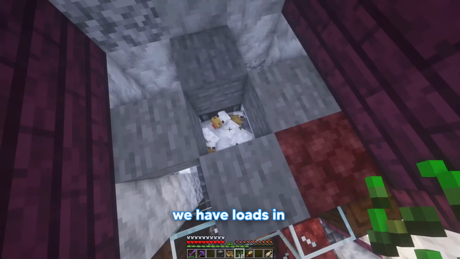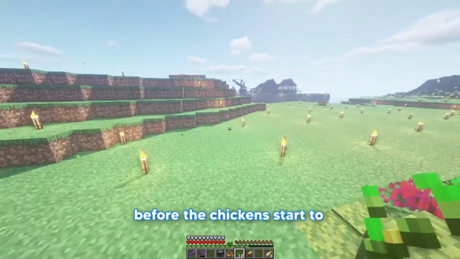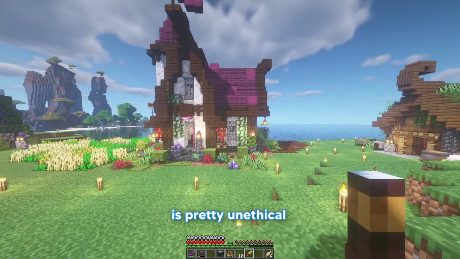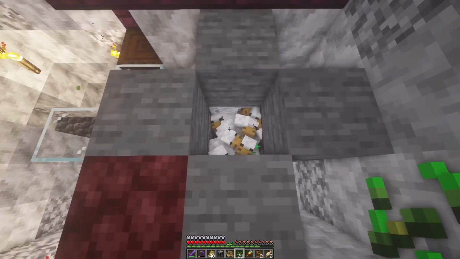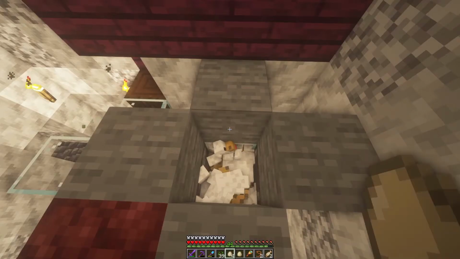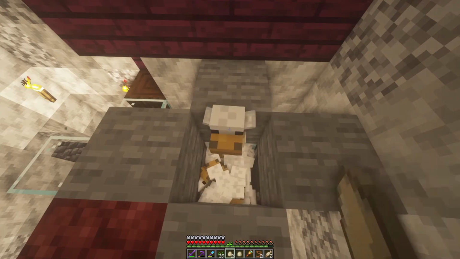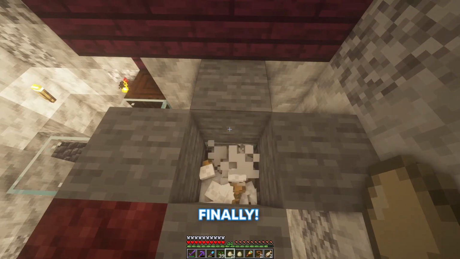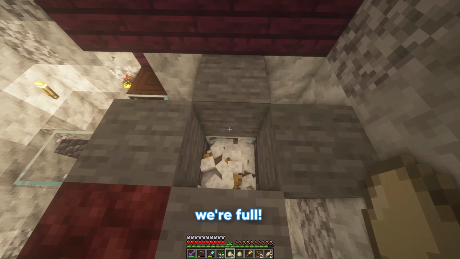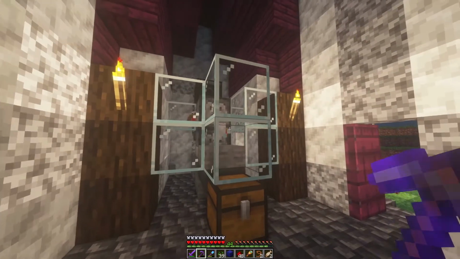We have loads in, but still not enough. We need 24, because that's the maximum before the chickens start to cram and die. Starting to think this chicken farm is pretty unethical. Finally! We're crammed. We're full. This is totally ethical, guys. Don't even worry. And here we are, guys.